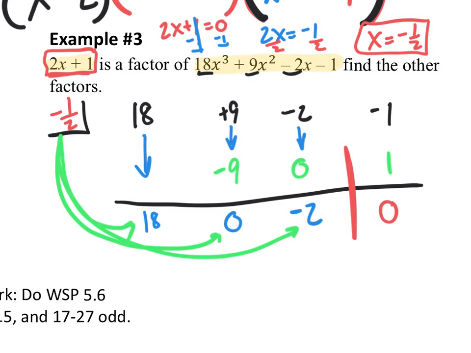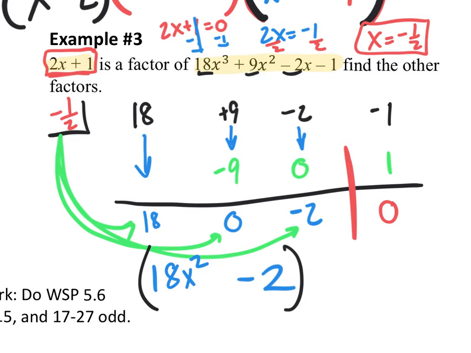Now, why is it x to the second? Because originally it was x to the third. We divided by an x. X to the third divided by x will give you x to the second. So here we go. Let me write it. 18x to the second. Now, I could put plus 0x, but that's kind of pointless. Let me just bring down the -2. So, ladies and gentlemen, this is what we have as our depressed polynomial.